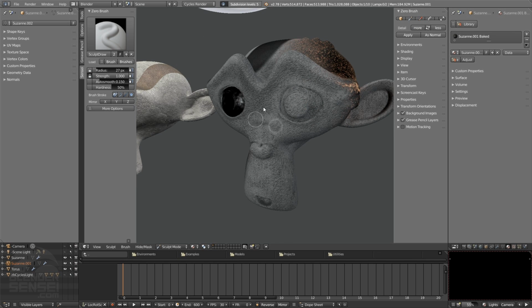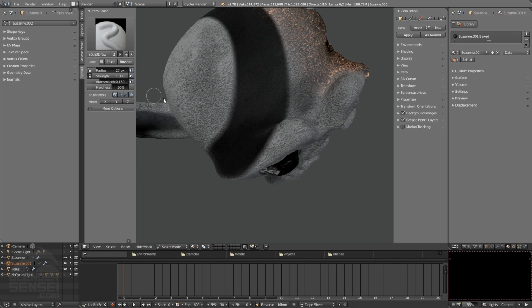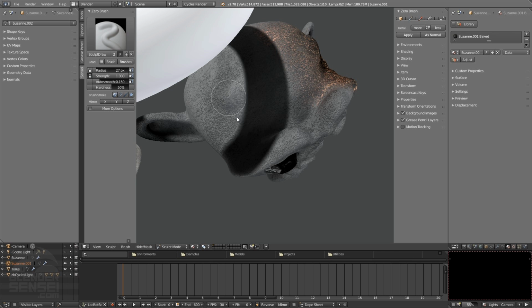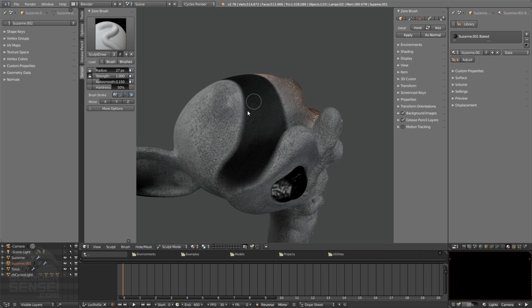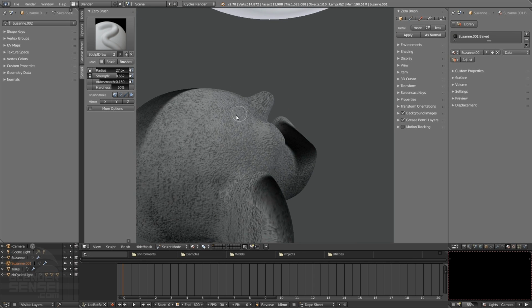So I'm at 5 subdivision levels, and it's kind of hard to see under this material now, but I'm sculpting some crazy lines and stuff onto this Suzanne head. I'll go ahead and select this circle anchor brush and, with the strength a bit high, make some bumps and craters and stuff on the side of this head.